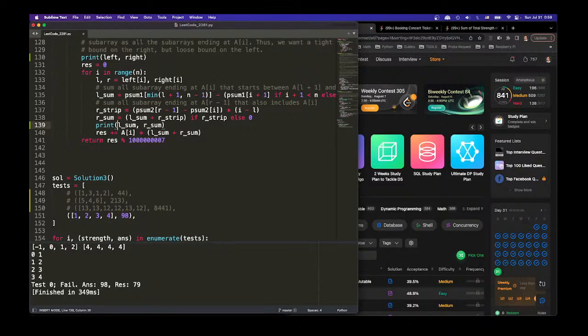Yeah, we don't have to include i. So this is 10, right? We're here, so the left sum is 0, right sum is 1, 2, 3, 4. That's it.